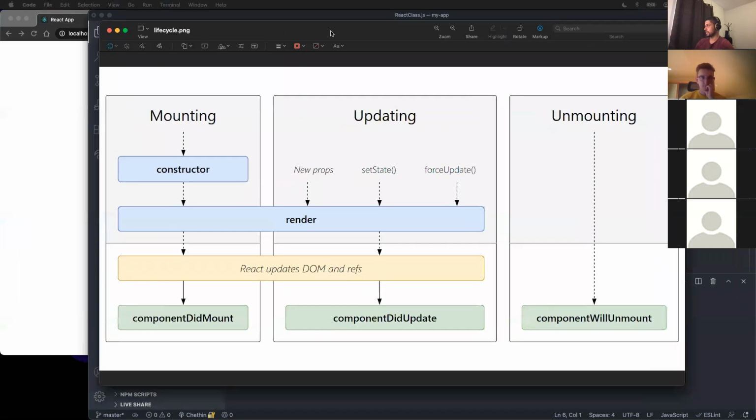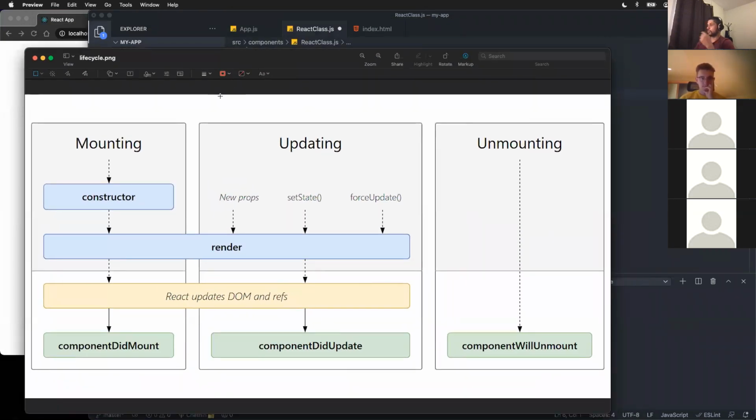Whenever a component gets mounted, there's a constructor that runs, and you have to code that in. The next thing that happens is the rendering process, where React attaches the elements onto the document object model, using the return function and the render function.